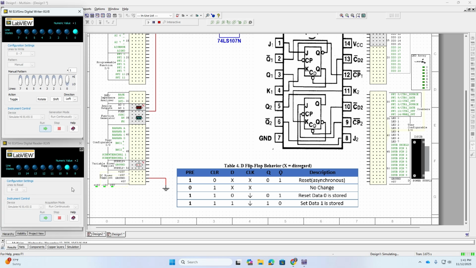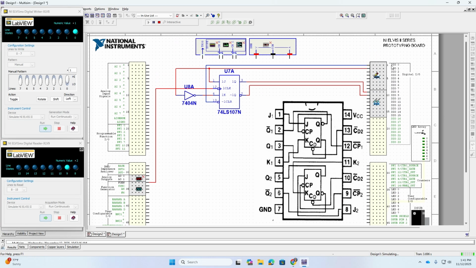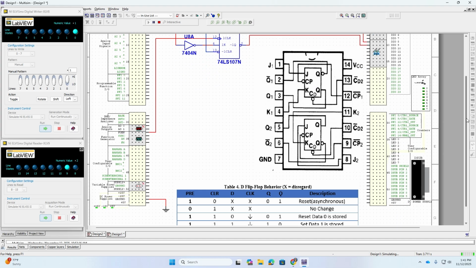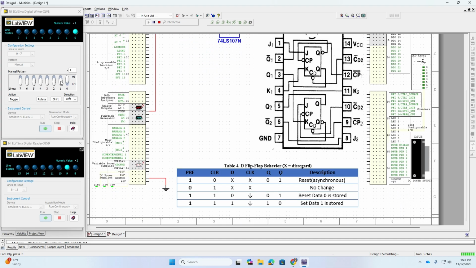Okay, and the next condition is when the clear is high and D is low. Now, when we're saying D is low, we're saying that according to the 107, we're putting a low on the J input, right? And so let's go ahead and do that. And I just want to show you one more time. Right, so there's a J. The J is on DIO1. And remember that pin 4 for the K is always going to be the inverse of whatever that is. So we just want to set the digital input output pin 1 to high. Right, so let's do this, which is this one right there.